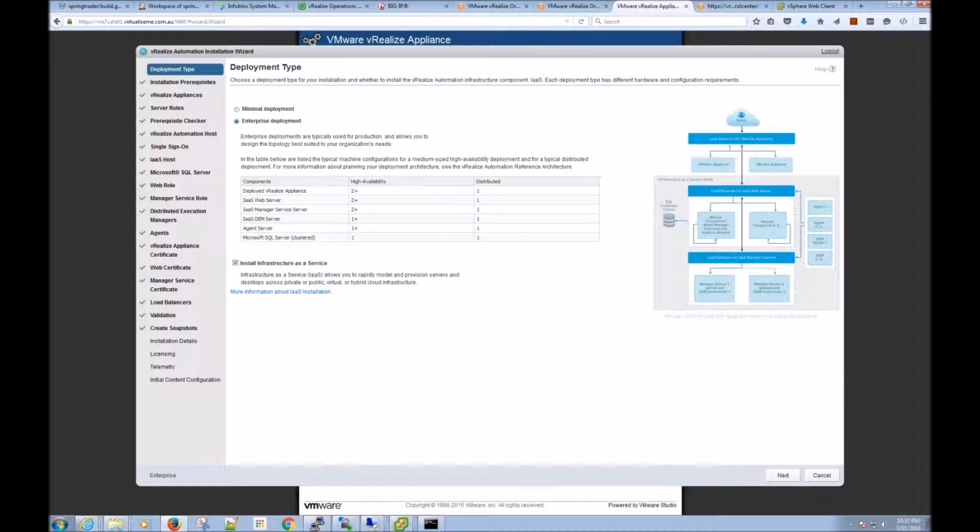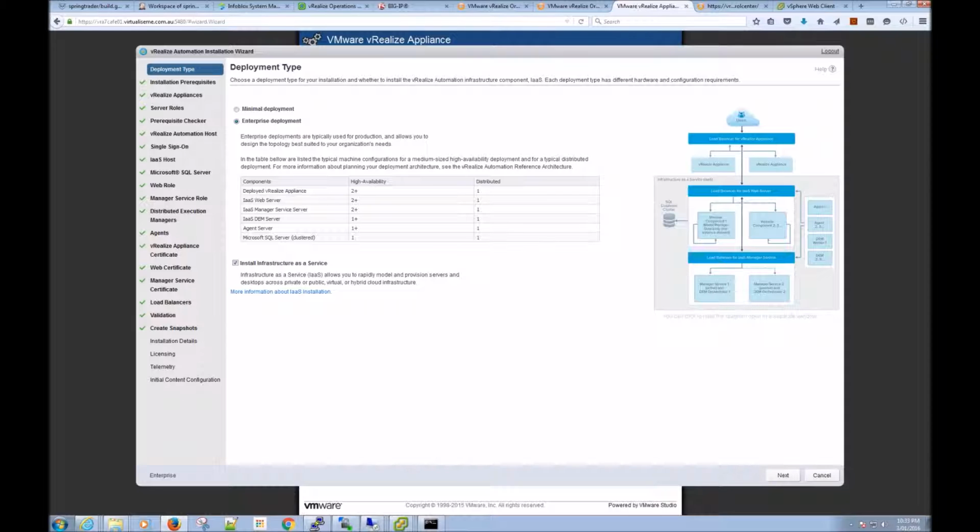Going forward, as we see here, we've got a new deployment wizard, which has dramatically improved the deployment ease of vRA. Previously, it was a manual process, and in a distributed deployment there were a lot of bits and pieces you needed to do, and it was complex in a way. The new wizard works really well in the GA version.